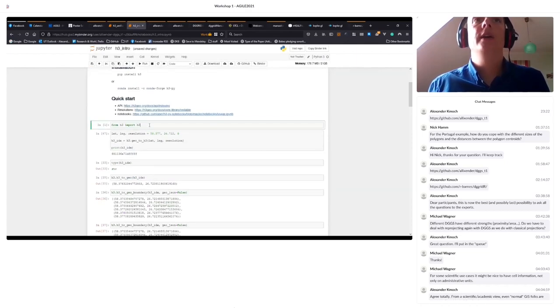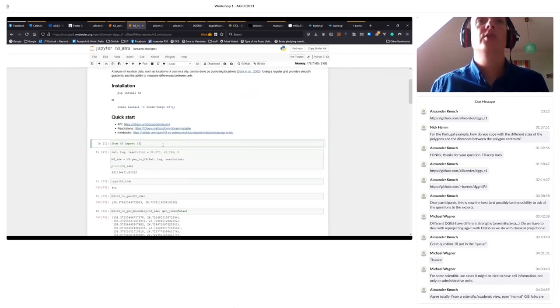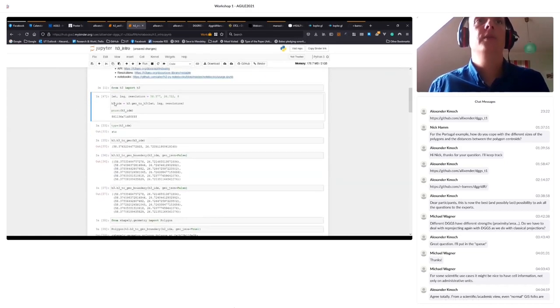You can install it with pip, and it works on all platforms. It's really smooth, and it's super small. That is quite impressive. So here for Python, we do it like this. We import H3, and here I'm just defining these three variables: lat, long, and the resolution. This would be somewhere in Estonia.